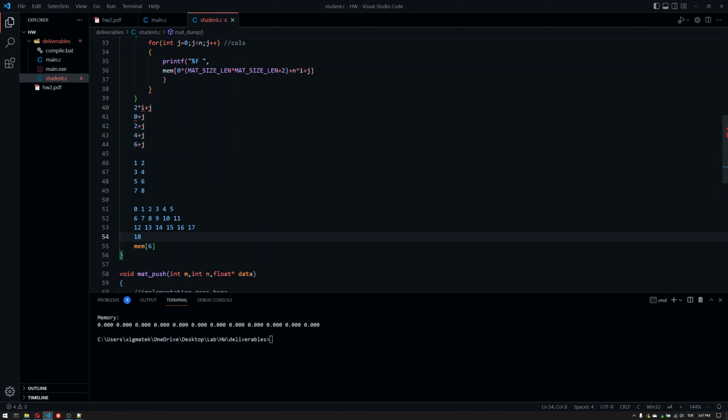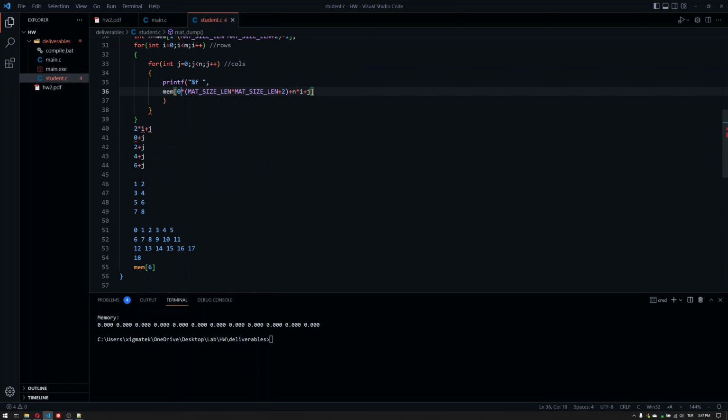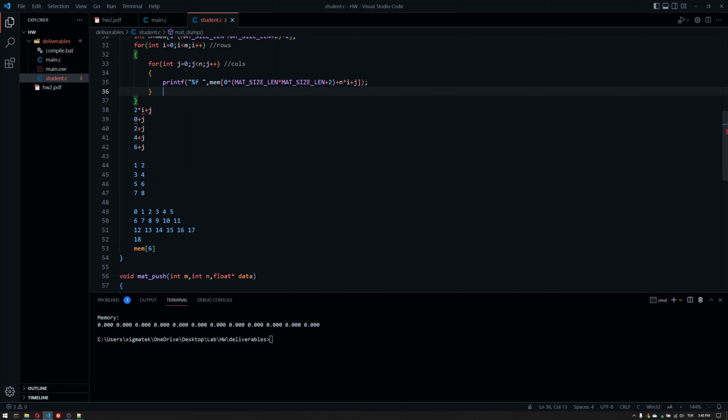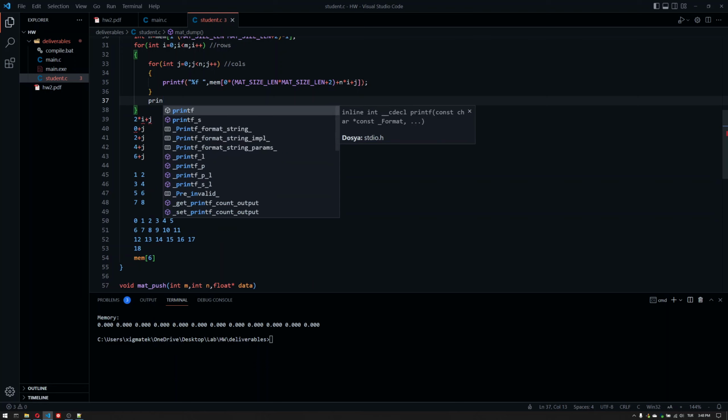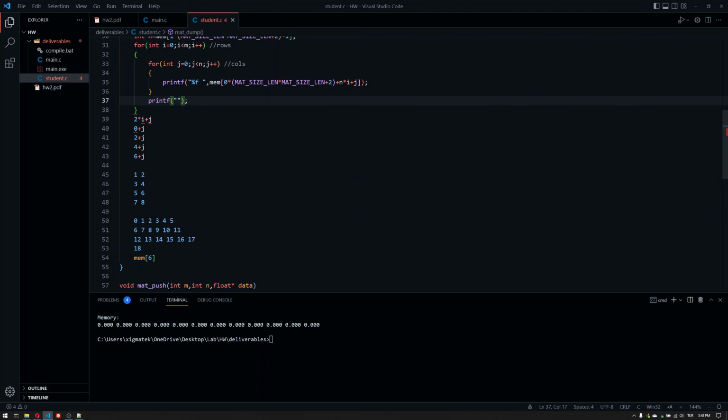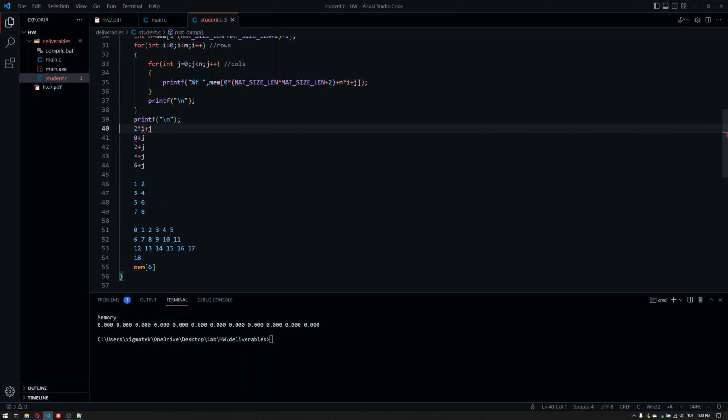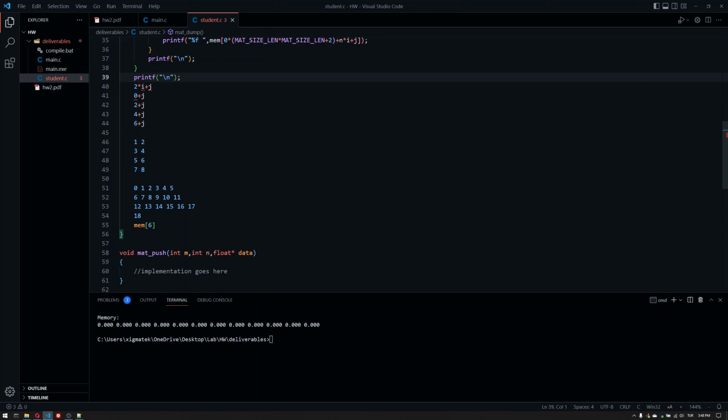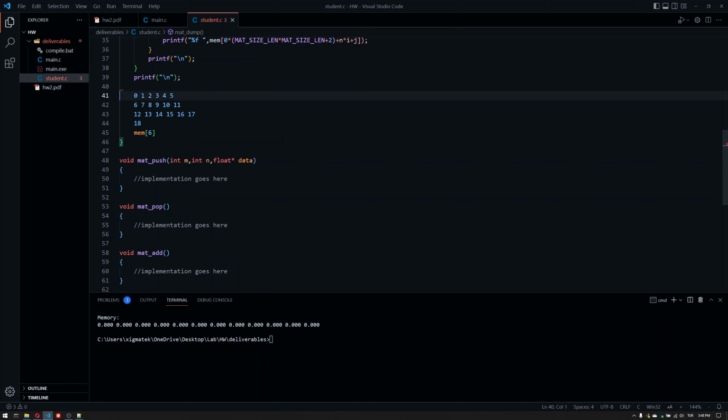Now, if we have this offset here, we can just print it out like this. Let me just get rid of that. Let me put in that. And since this for loop here prints column-wise, I will add a printf new line at the end of the column, so I will generate a new row. And once we have done that, maybe we can just add another space here to have extra space. Yeah. Now, let me just get rid of this whole thing here, but let me comment this out.